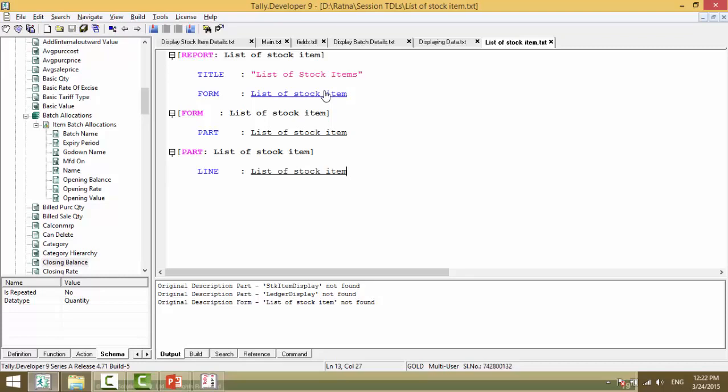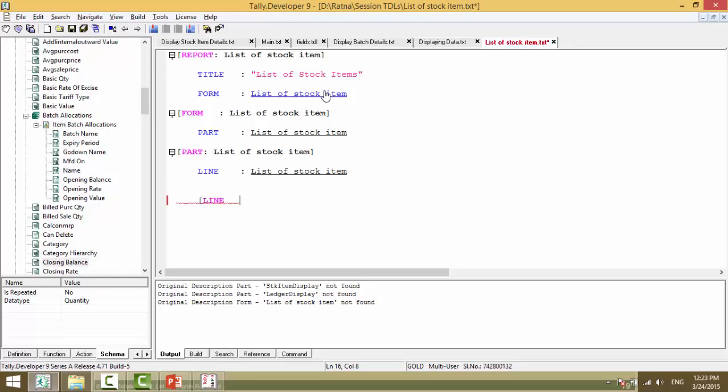Now how many lines do we need? Five, because we have five stock items. Can you restrict your customer on the number of lines that you need? No, you cannot, right? We do not even know how many objects of the stock item the client might create. If we knew that he cannot create more than 10,000, we would have created 10,000 lines, but we don't know. Fine, so we'll just keep some space here.